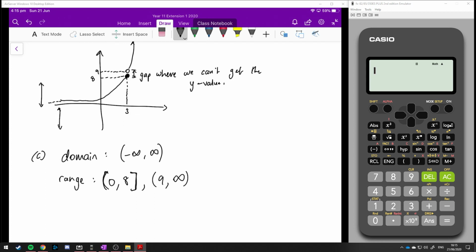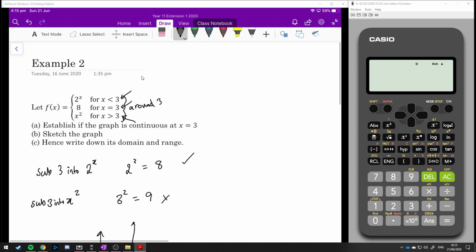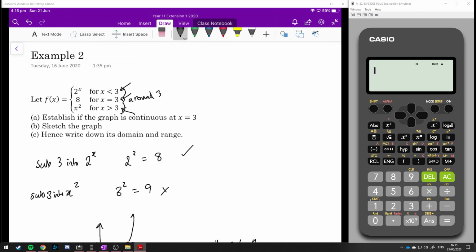With that being said, that is going to be the end of our continuity. After this, we're going to look at differentiability, and then that will finish us off for the topic. One last thing I want to mention is that continuity pretty much falls straight into differentiability. All the stuff that we've done in this one is going to play a massive role in what we're going to be doing in the next exercise, I guess you'd call it.